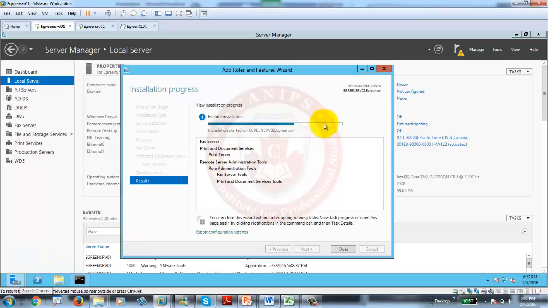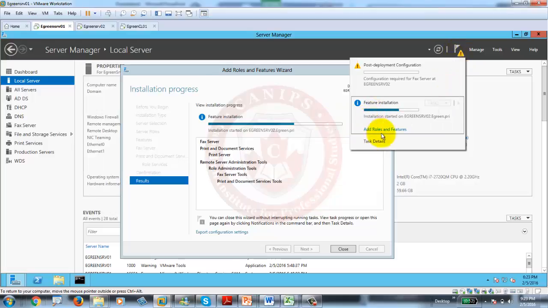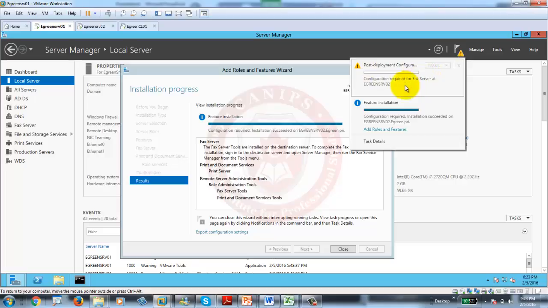So I'll complete this video. Actually, we do have something here. So features are being installed, post deployment configuration. Oh, okay. Since we installed it from here, it's saying that we do need to do some post installation. Once the fax server is added, we can. Oh, it added it on this server, did I? Okay. There it is on server 2.